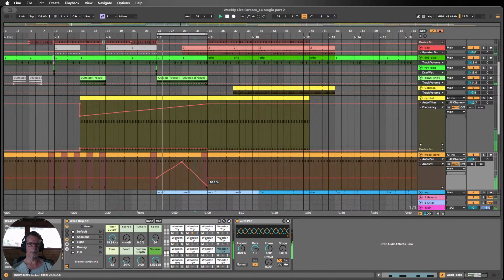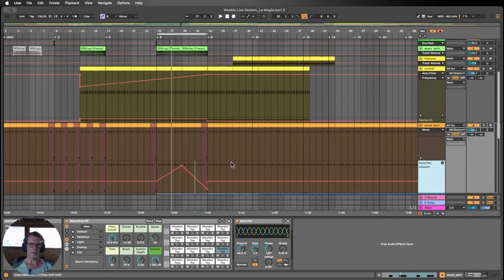Just a little bit wonky. And it's in note sync, so all we're doing is changing the amount. Actually, that isn't doing quite what I was thinking it was doing, which was more the rate, but that sounds quite nice.